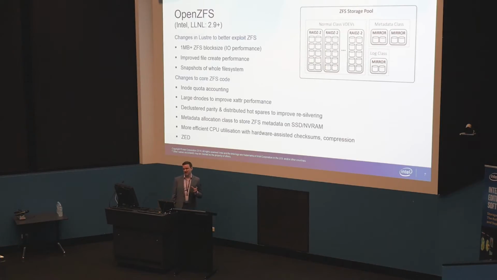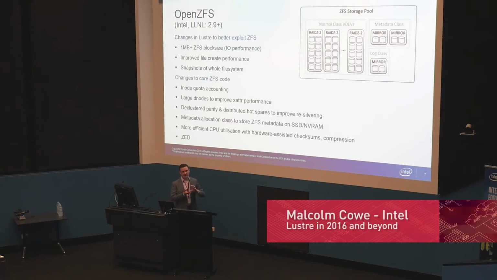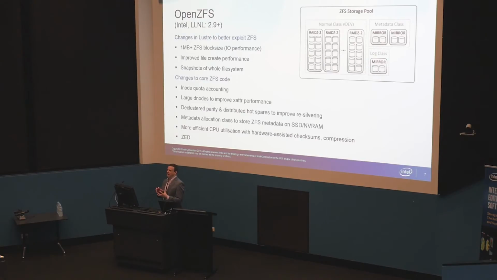The other major feature here that we've got is parity declustered RAID support. So this is a brand new development in ZFS, and I don't believe that there's another ZFS implementation that has this, at least not yet. So this is really exciting stuff. And the key benefit for parity declustered RAID is reduced rebuild times from a degraded state to an active working state again. So if your disk fails, you can rebuild the array with a replacement disk far more quickly than with traditional RAID 6 or RAID-Z2 methods.